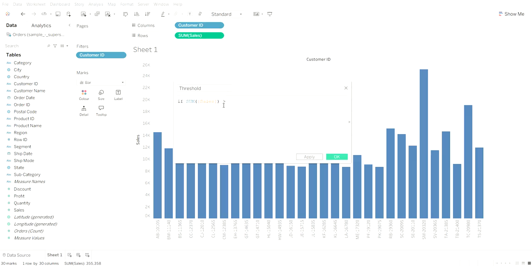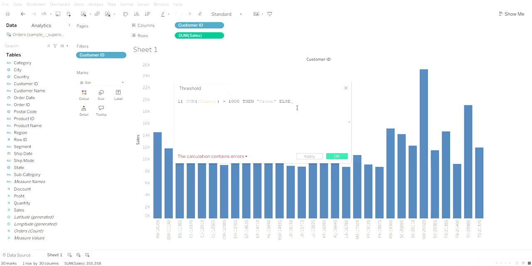If sales is greater than 10,000, let's say, then we'll have the label green assigned to it. Else we'll just keep it as red.